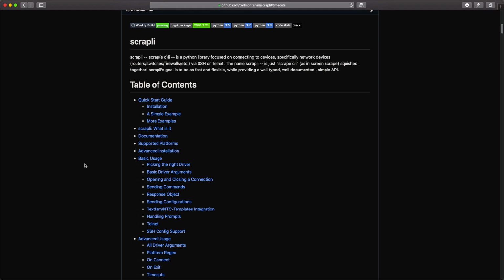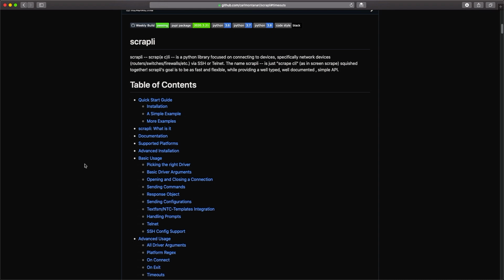Scrapli and NetMiko are really kind of the same when you compare either of them to Paramiko. The point of Scrapli and NetMiko is that there's a lot more network awareness. It's a bit higher level, so you don't have to deal with as much low-level junk as Paramiko does. So if you're evaluating this versus Paramiko, and you've evaluated NetMiko versus Paramiko, you probably have basically the same considerations there. And then Scrapli compared to NetMiko.